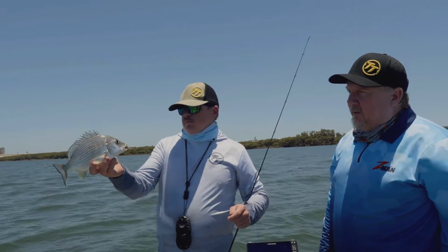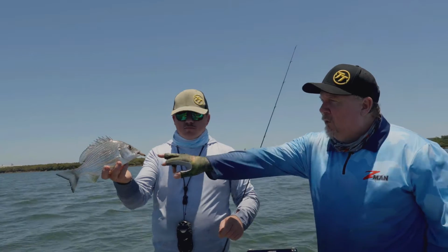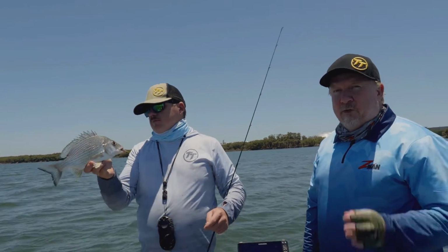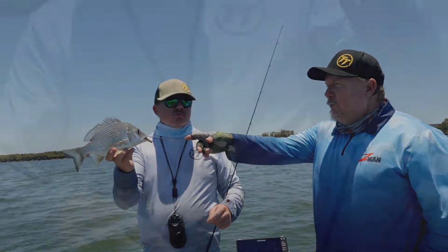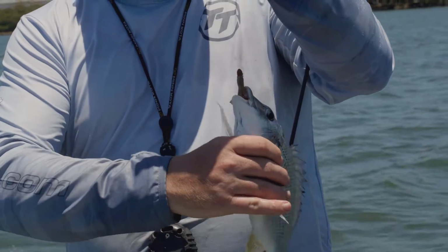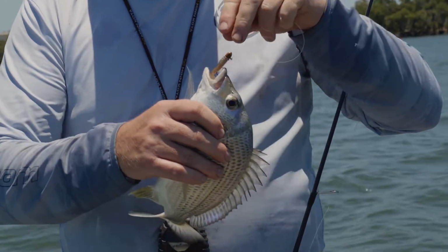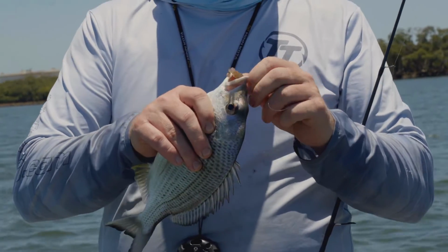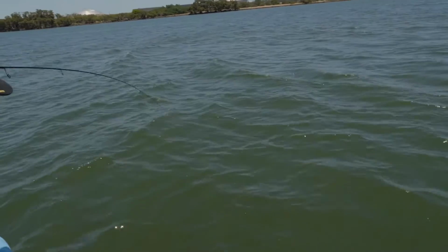And a bloodworm head as well. Yeah, bloodworm head, on that 1/8 number 2. So it's a Gamakatsu hook, super sticky sharp hook, which you want when these guys are on. Like that's just pinned him up in there. So many times it's a lip hook or something like that. So that fine gauge in that number 2 hook is perfect for getting the hook set. Oh, nice little one. Oh, beautiful.